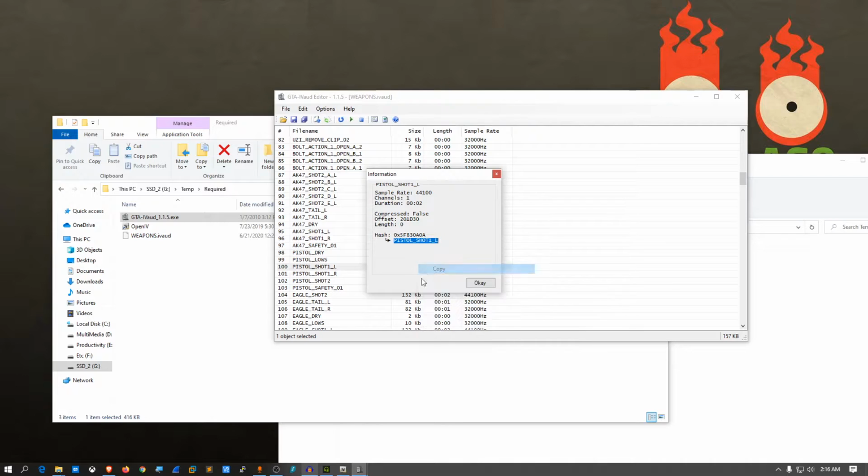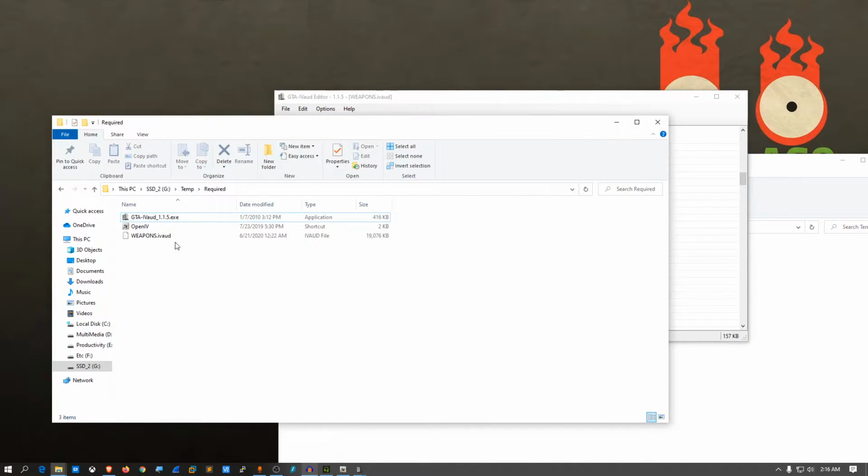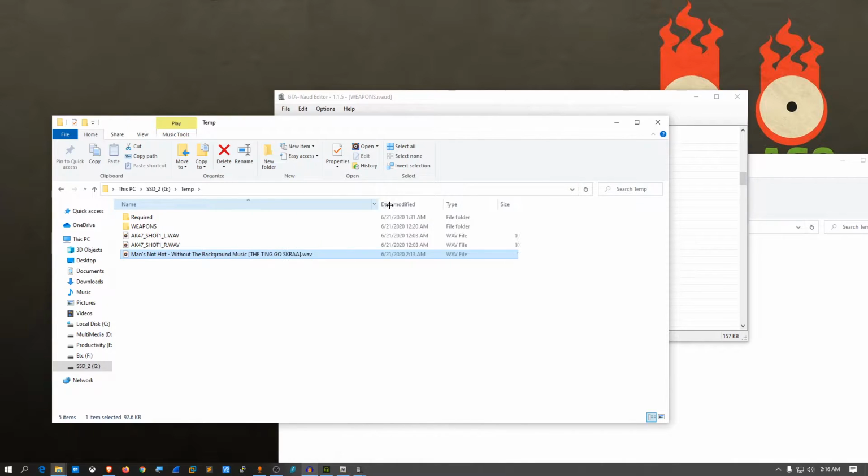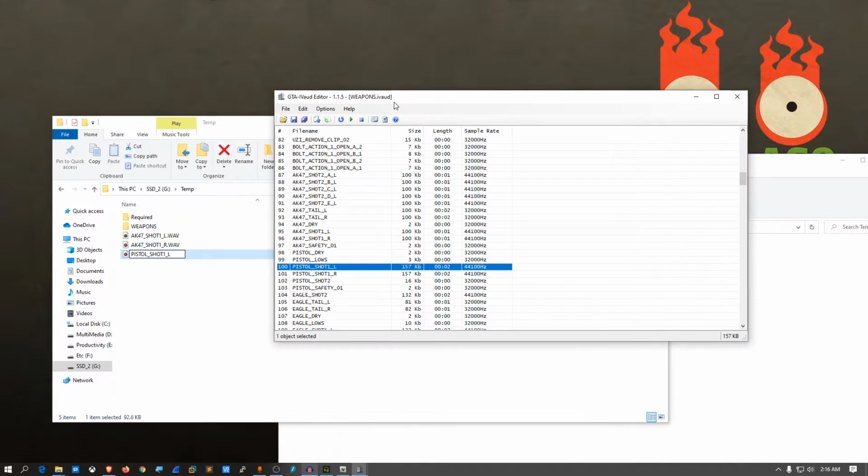Select it and copy it. Go back to the location where you had extracted the file from Audacity. This is my file. Right click, rename. Make sure you rename the complete thing. Don't miss the extension, even though it's the same, just for safety. Remove it, right click, paste. It looks like we missed it. Let's do it again.